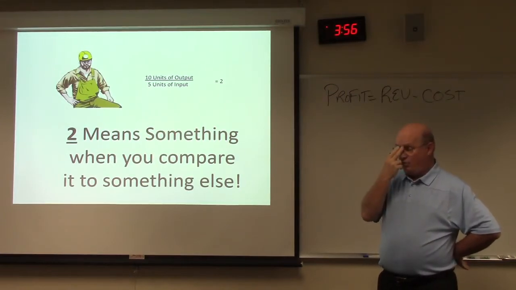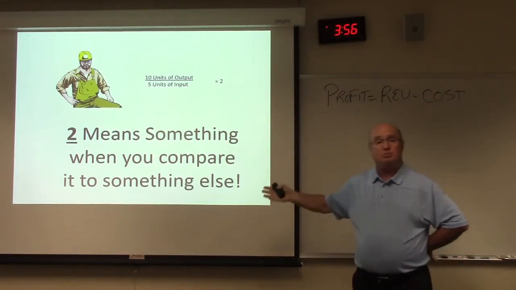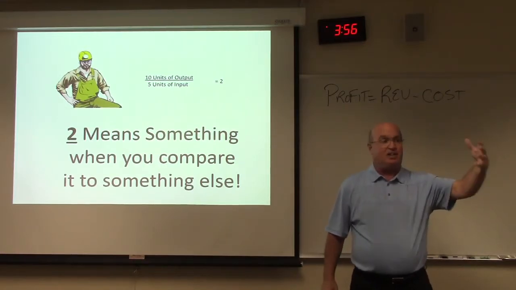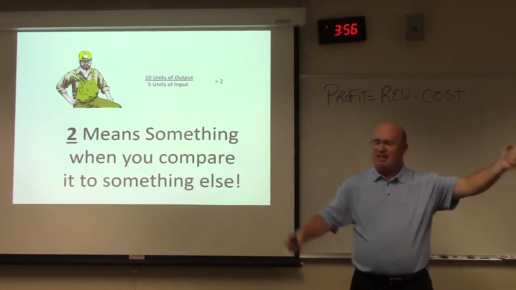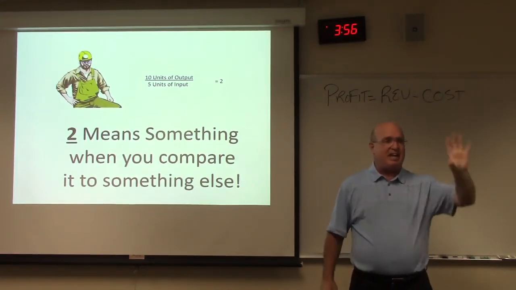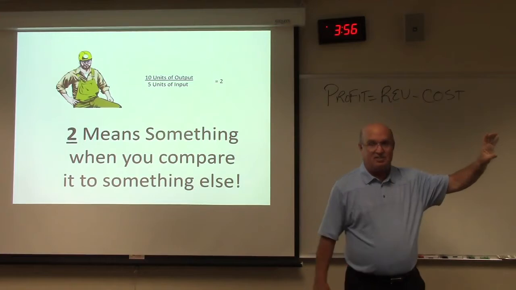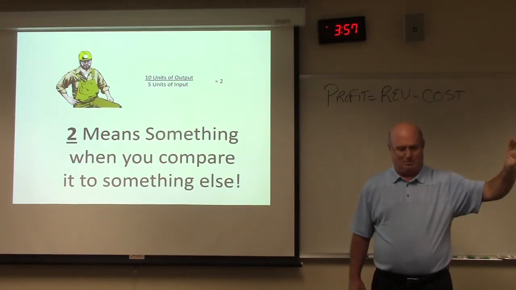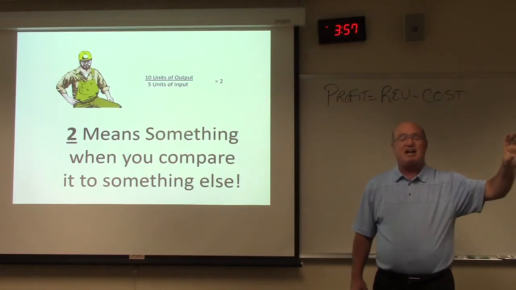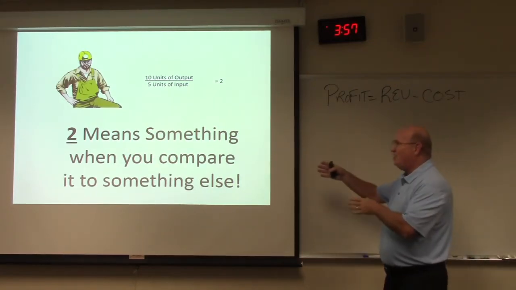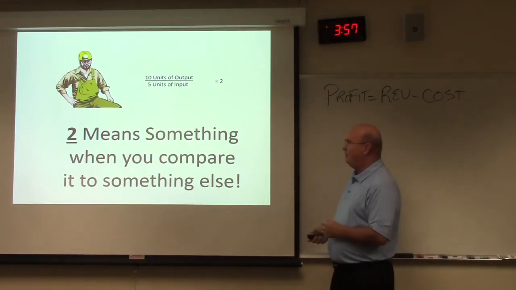Let's say our productivity is a 2, and we compare it to our nearest competitor, and their productivity is 1.5. Yay, we're better than they are. But we look at the industry average across the country, and we see the industry average is a 5, and we're a 2. So compared to everybody else, we stink. So we have to take a look at what we're comparing to.